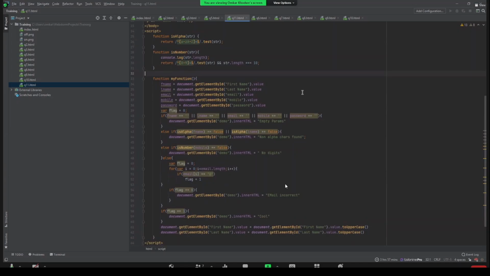So for empty, this is one way to do it. What we have here is first name, last name, email, mobile, and password, where we are checking whether it is blank or not. And for this blank-related check, we have an is empty function as well, which we can use. And then we have alpha is number, and then finally we are checking the length of email. For this you could actually use a regex function, but that's completely fine.